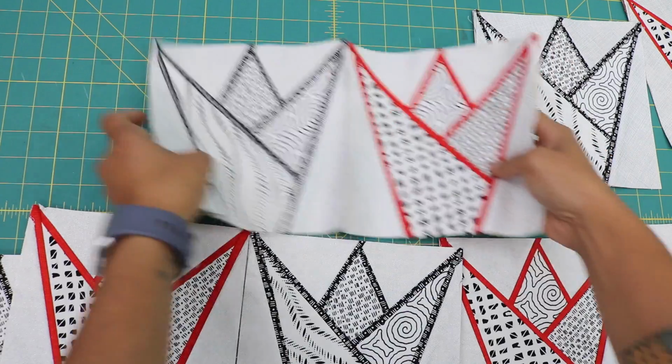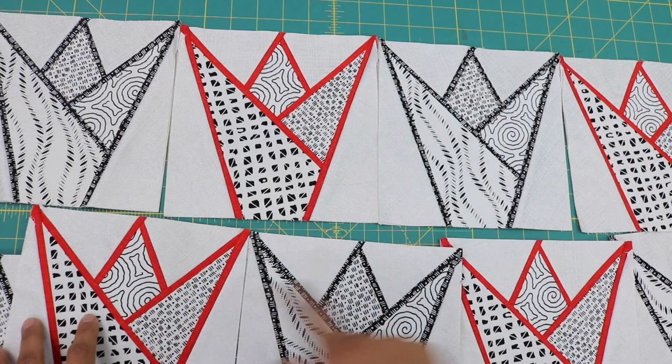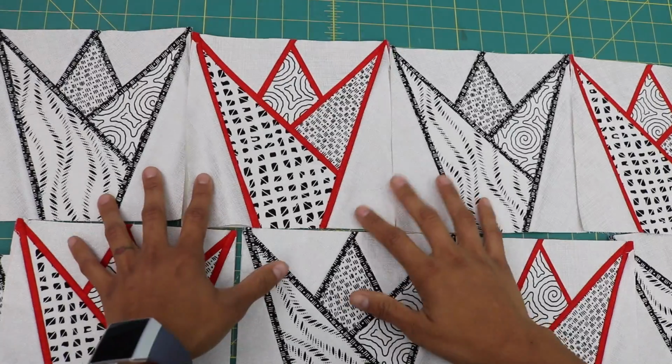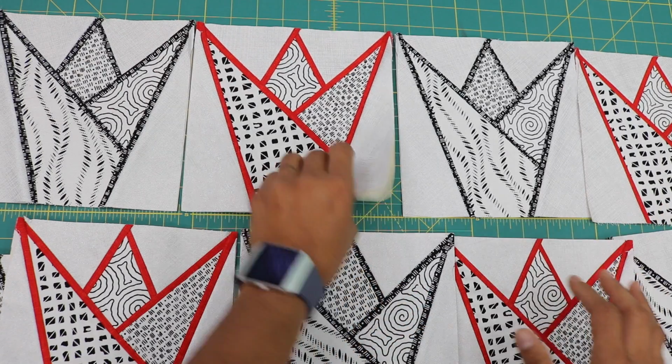So we're going to sew these two together. Then I'll go in and add this guy and this one to complete the first row. We'll repeat that, alternating blocks like I'm showing you here, for 5 rows down. So I'm going to get busy sewing, and I will meet you back here when I have at least the rows completed so we can speed this up a little bit more.